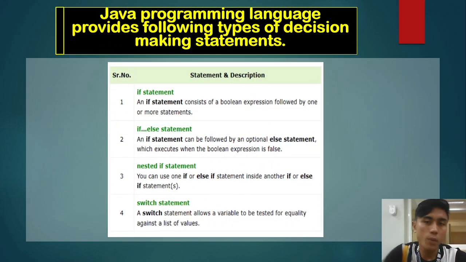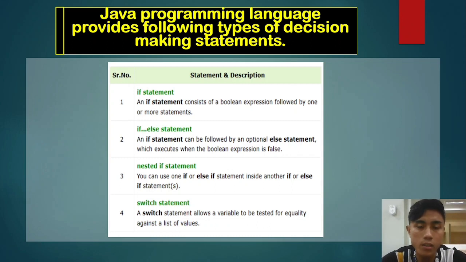Java programming language provides different types of decision making statements. When you say decision, it decides on what particular operation, what particular algorithm you use in order to have accurate programs.